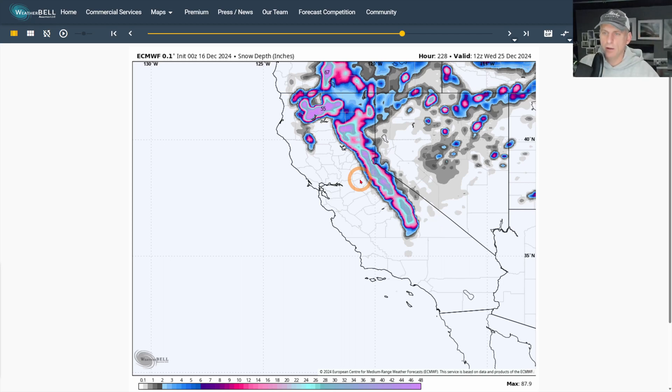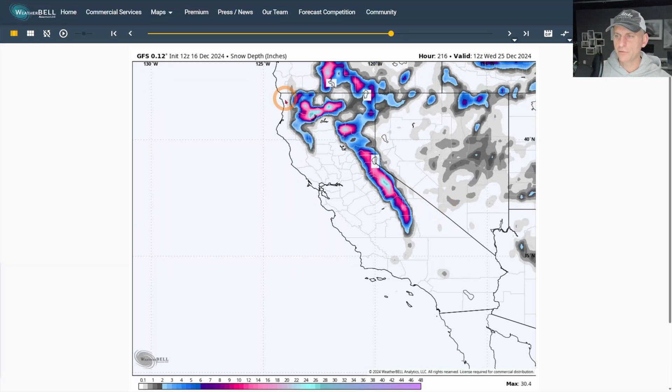For those of you who want to know where it will be a white Christmas — this is Christmas morning, the European snow depth in inches. You can see this is going to be across the higher terrain; we're not looking at any lower elevation snowfall, of course, but just kind of an interesting thing. We're starting to move into the time frame where extended models can see the Christmas time period. Here's the GFS same map as well — so some areas across the higher terrain will have a white Christmas, not unusual at all. The higher terrain out of the Cascades and Klamath Range gets plenty of snowfall during the winter months.